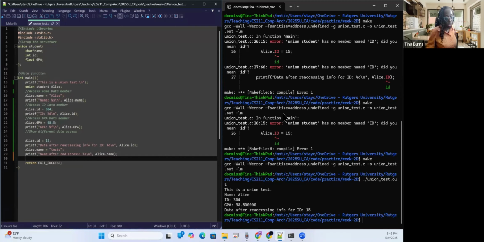And then what I want to do is I want to see what happens to my ID after I have accessed the previous member.